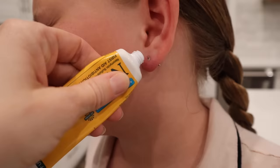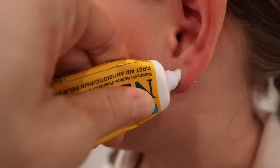All right, let's see if this works. Hopefully. Okay. Just gonna do a little bit of cream. You're okay. Just like that, okay? Okay, let it sit there for a minute, okay? Okay, so normal ear and then whoa! Yeah, that looks super painful.